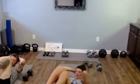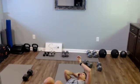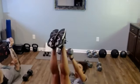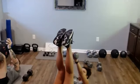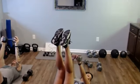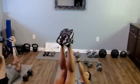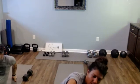Nice job. Seven more seconds. You guys are doing great. Finish strong. Three, two, one. Relax. And then let's do our final 30 seconds of weighted toe touches. All right, legs up. Here we go. Get those shoulder blades up off the ground as much as you can each time. Lift, three, two, one, relax. All right, nice work, everybody.